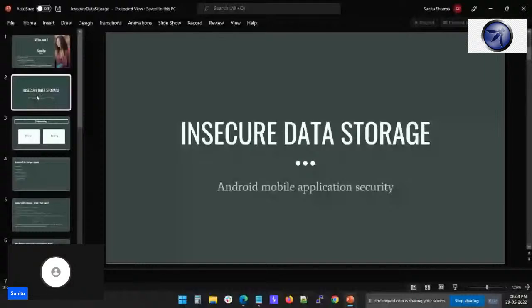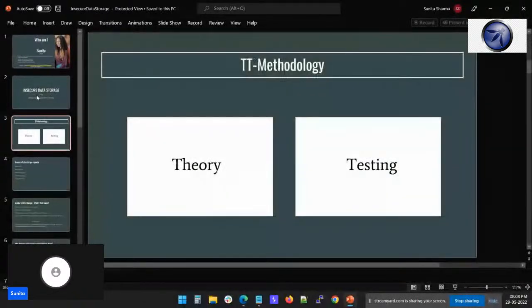I separated this discussion into two sections. In the first part, we will focus on the theory of data storage from the security perspective, as well as a brief explanation, and I will explain some methods of data storage on Android.